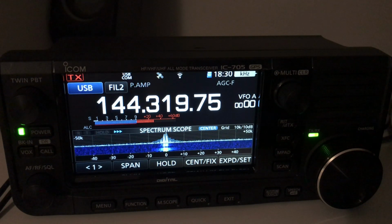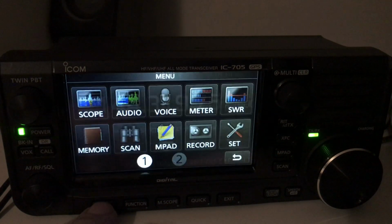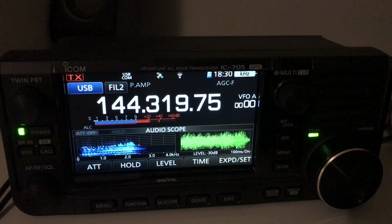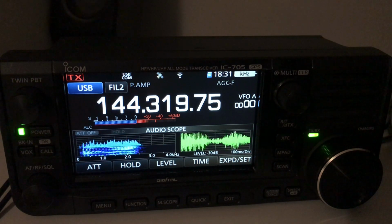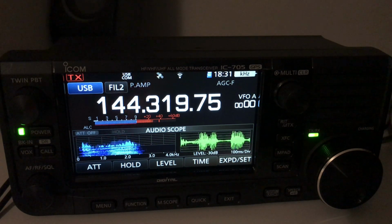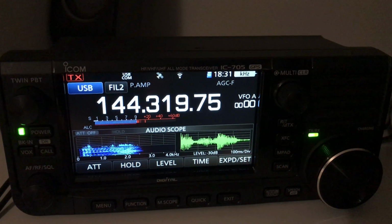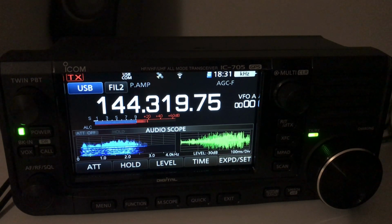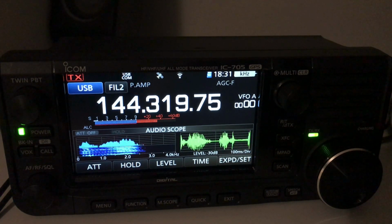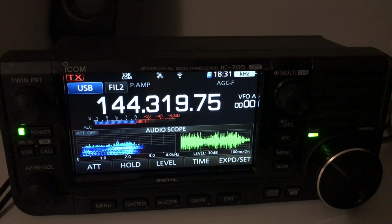If I'm 20 odd out, then chances are it's this radio, which is why I need to get it looked at and put bang on. As I always do, Walt usually helps me with that when he goes to meet Dave, but I guess there's not going to be much meeting so long as COVID's on, but I can live with that. I can live with it being just slightly out. It's likely to be my side, not yours. Back to you, Chris.